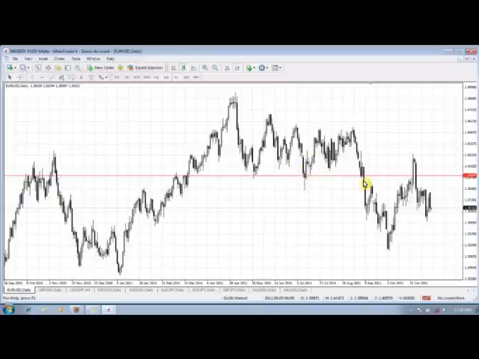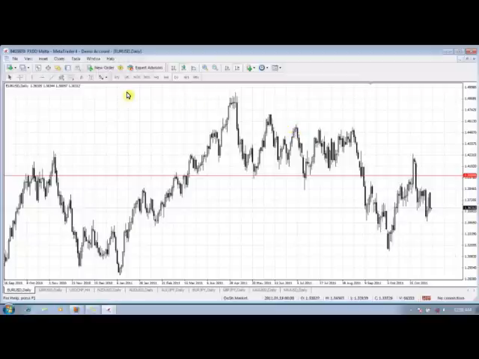For resistance lines, we draw resistance lines by connecting common peaks in the market. So this is a peak in the market, this is a peak, this is another peak, this is another peak, this is another peak. So to draw resistance lines, you draw a horizontal line through common peaks, and these peaks are bearish reversal points. That is where the market has been bullish and it's turning to a bearish momentum.